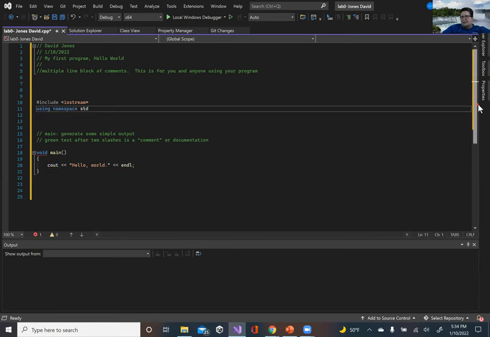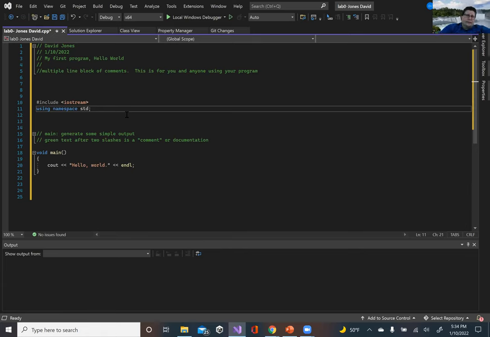And it shows up over here. See the little red box over here? It's saying when this line's there, you've got a problem there. And here it's on the void. I'll say using namespace std again. We'll cover namespace a lot more later on. You don't really use it a whole lot this semester. If you've got using namespace std, you're good to go. Std is the standard library where a lot of the stuff is.